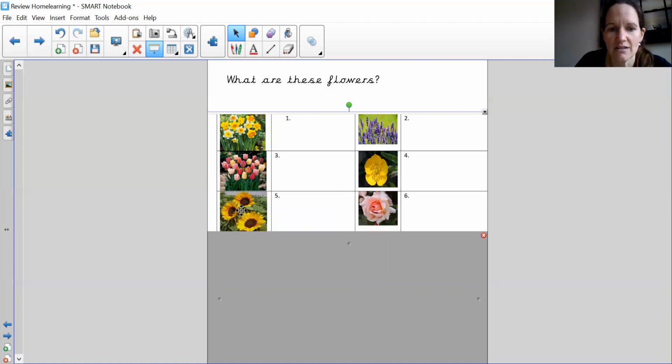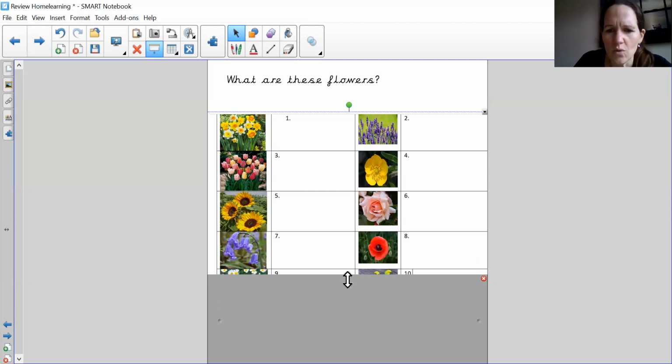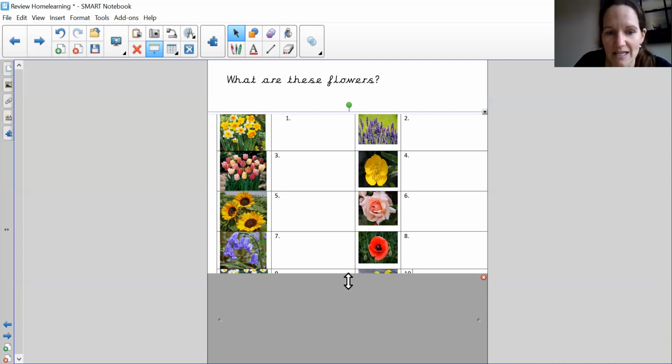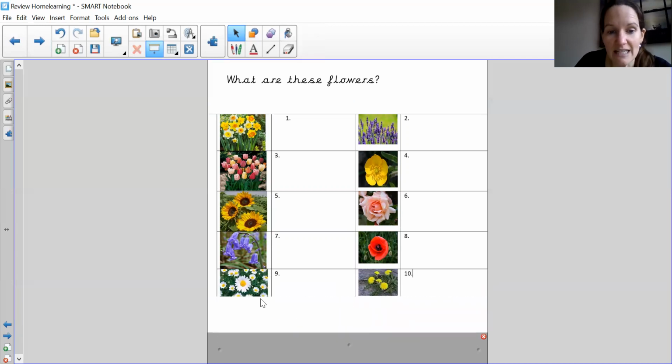Well done. What about these ones? What do we have here? Sunflower, and this one, it's a rose. That's right, they smell lovely. Ooh, what about this one? Have a look at the shape. What color is it? What does it look like? It's blue and it looks like a bell, a blue bell. What about this one here? It's red. Where do I remember seeing red flowers? Remembrance Day. So they are a poppy. And then we have these little tiny white ones with the yellow there, daisy. And this weed, that is a dandelion.